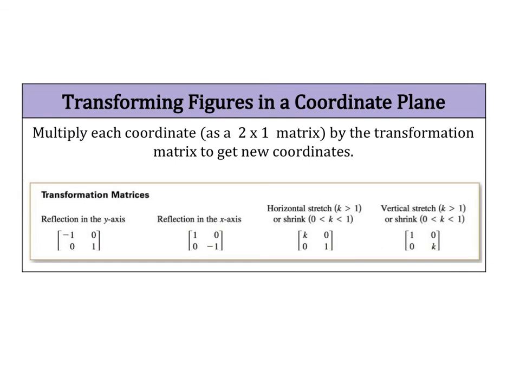Okay, another application of matrices is you can actually do transformations with them. So here, there are these specific transformation matrices, which you're going to multiply to each individual coordinate, and we write our coordinates as a 2-by-1 matrix. So we have different ones for reflection over the y-axis, over the x-axis, and for both horizontal and vertical stretches. And here it's just matrix multiplication. But you'll see it's the same general idea of when we transform coordinates, just using the rules that we've already talked about.